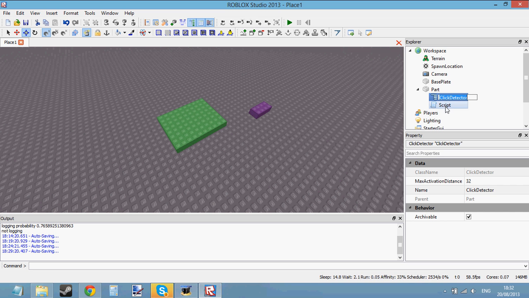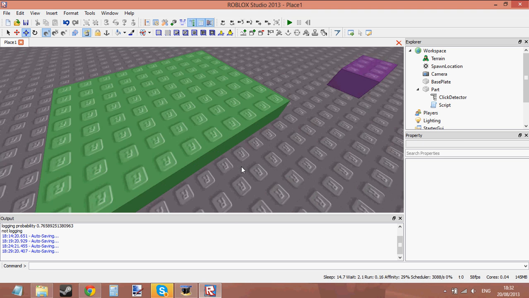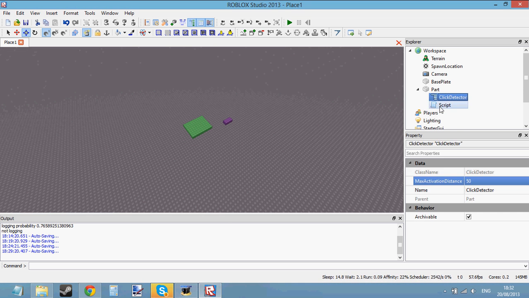That's good. Now, you can change properties of the click detector, like how far you have to be to click it. If you want the person to be really close when they click it, just change it to something really low. If you want them to click it from really far away, you can change it to a high value, and that's all that this property does. So let's change it to 50 or something like that. I think this is measured by studs as well. So if you're 50 studs away, studs as in these little square things, from this brick, you'll be able to click it.